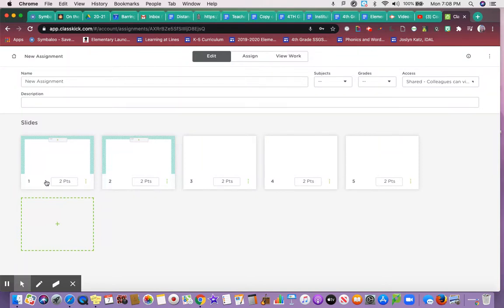The nice thing about this is, when you go to the grading aspect of it, Classkick does a great job of color coding it for you, so you can see how well they did per page and even per assignment. Say if it was out of 4, thinking of a 4, 3, 2, and a 1, you could have the 4 being green, and then it progresses down to red, for needing to group those kids. And you can do that when you're looking at view work.